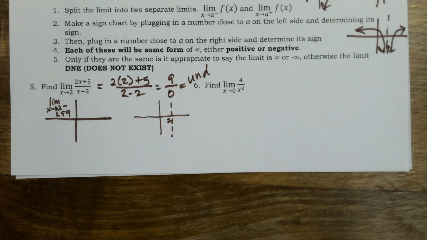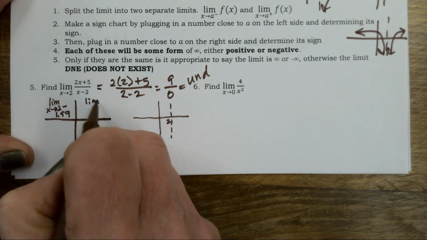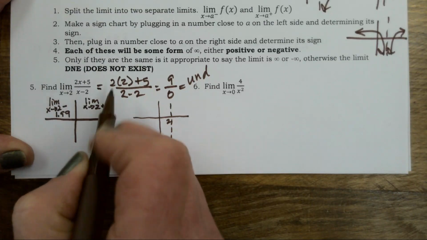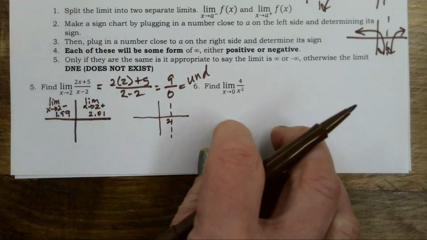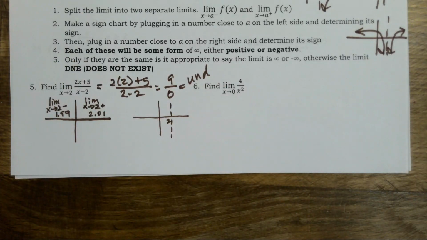And then I want to do the same thing on the right. I want to check the limit as x approaches 2 from the right, and that'll be maybe like 2.01. Good enough, pretty darn close, just a little bit bigger. And all I'm looking for is what's happening. If my answer is a positive value, and I don't care what value it is, it's approaching positive infinity. If my value is negative, it's approaching negative infinity. So when I do this, I don't even actually evaluate. I just think of what's going to happen, okay?